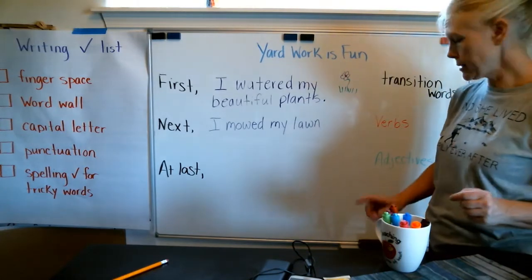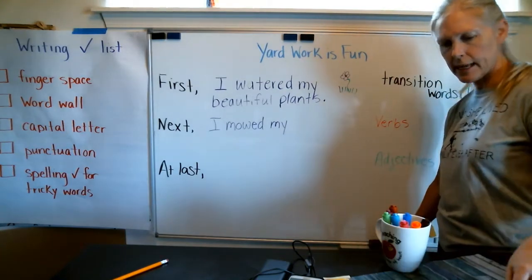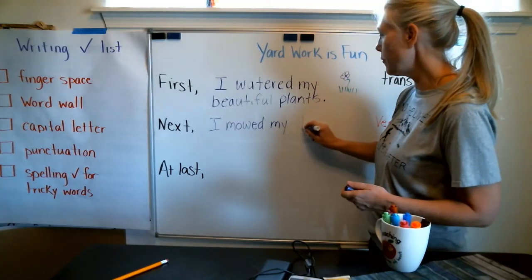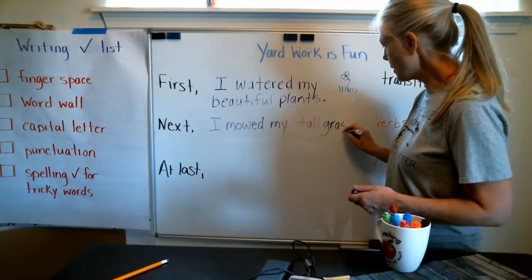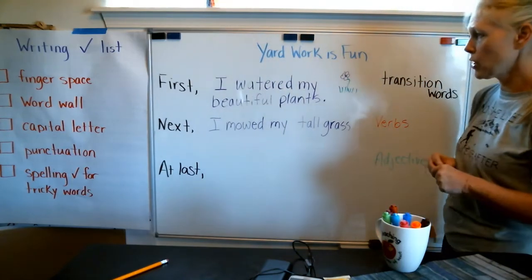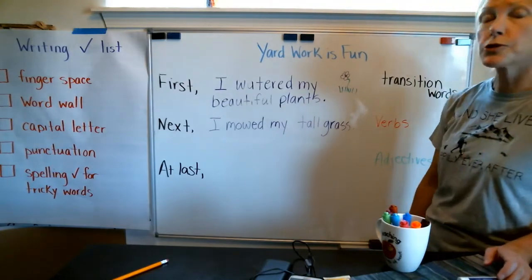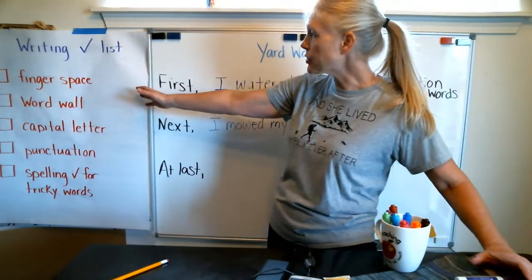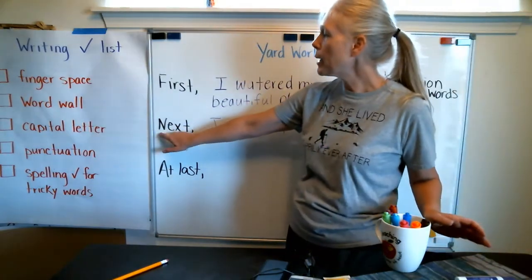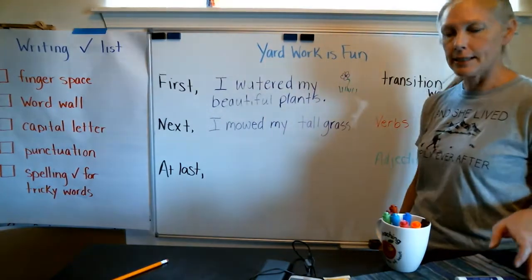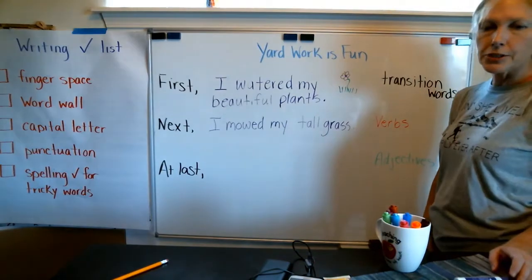I could have put my tall grass. What if I did that instead and I could make it a little bit more vivid for my readers? So my tall grass. It was hard to mow because the grass was so tall. I went over my writer's checklist. I noticed that those of you that are turning in your writing, you are looking at your checklist. I am so proud of you for making sure that you have capital letters and periods at the end of your sentences. At last, so this is my last transition word that I'm going to use.